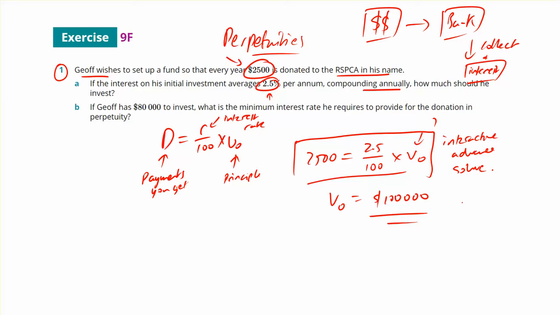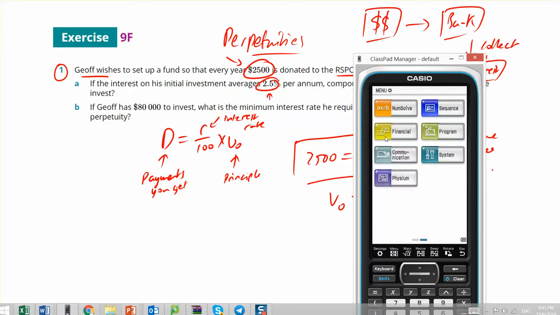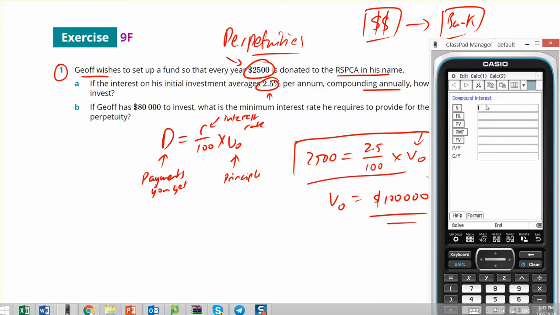Now, you cannot use Financial Solver for this one, and I'll tell you why. If I go to Financial Solver and clear the page, I know my N is going to be 1, because for either interest-only loans or perpetuities, you always put 1 as your N. My interest rate is 2.5%. My principal value I don't know, because I'm trying to solve that. My payment I know, because we want 2,500 going to you. My final value I don't know, because the principal value and final value are related for a perpetuity. My CY is 1, my PY is 1.